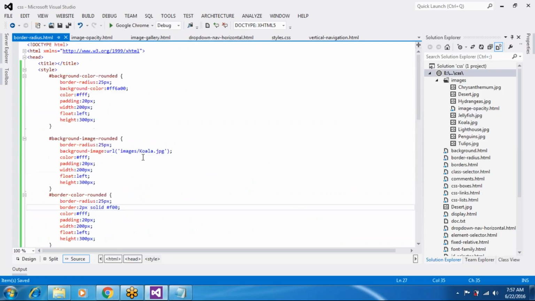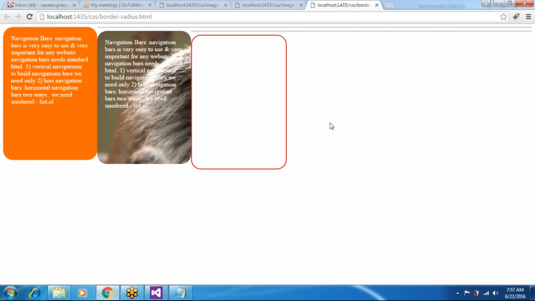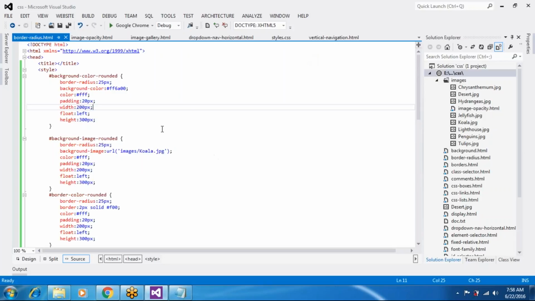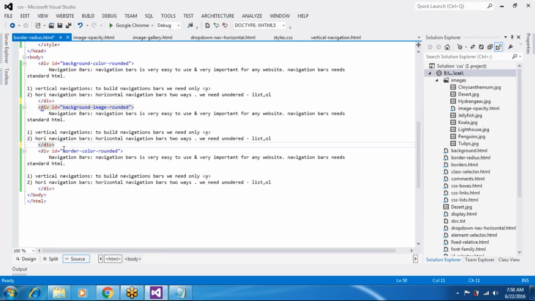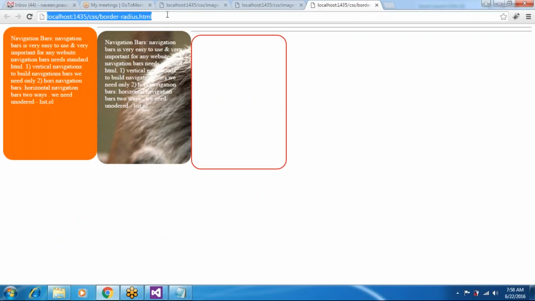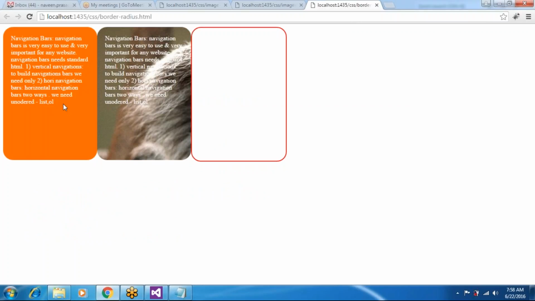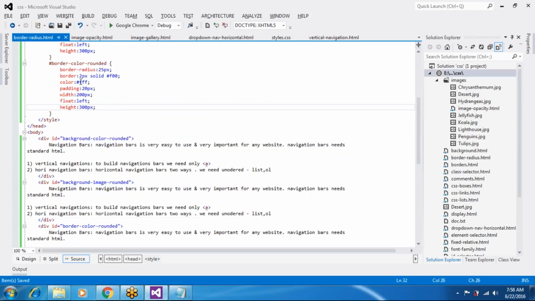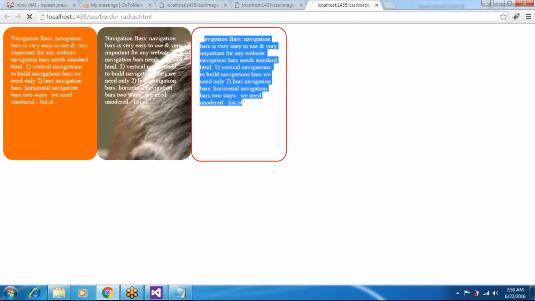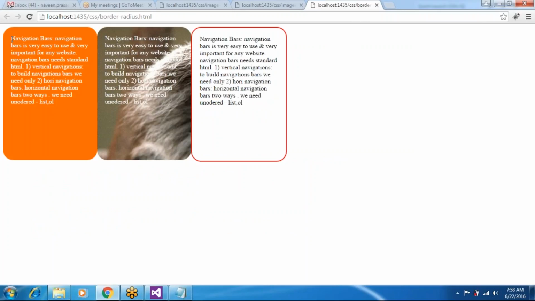Okay, so if you run this example, you see here three div elements are displaying. Okay, so this is background color and rounded corners.